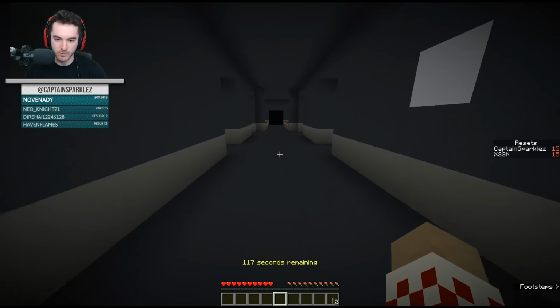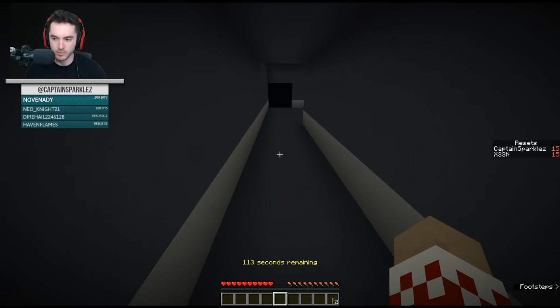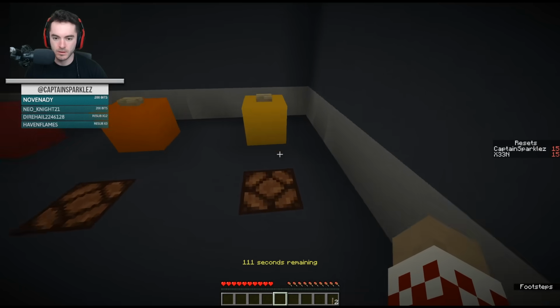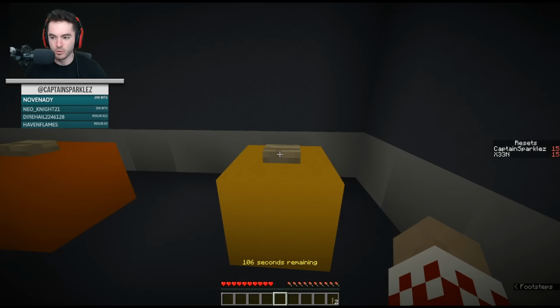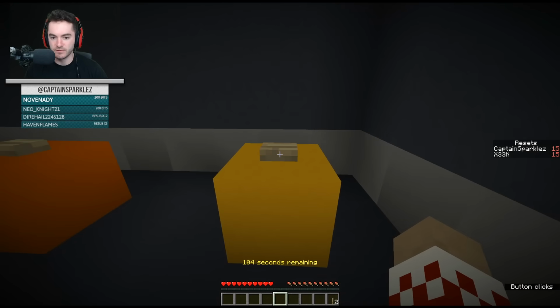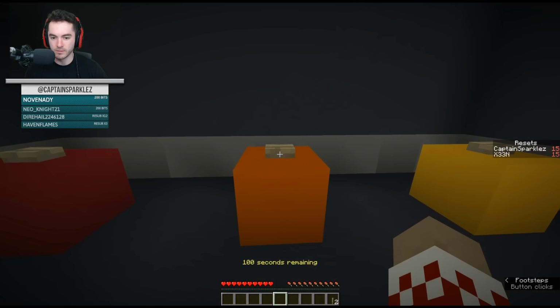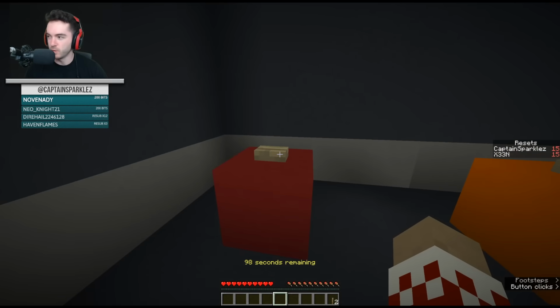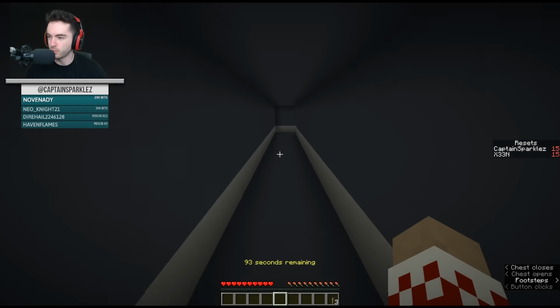Meanwhile, I'm going to the buttons, so buttons will be next. Tell me when you're at buttons. I'm on my way. And we start with yellow. Okay. And yellow in 3, 2, 1, click. Hang on. Oh, 3, 2, 1, click. Okay. Orange in 3, 2, 1, click. Red in 3, 2, 1, click. Cool. We're good. Okay, get ready for rings.